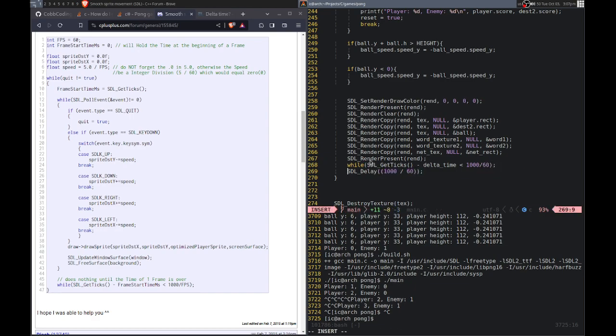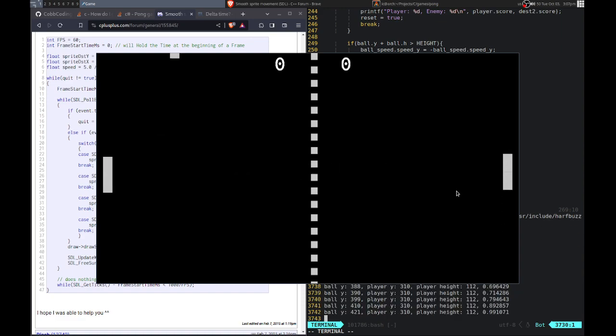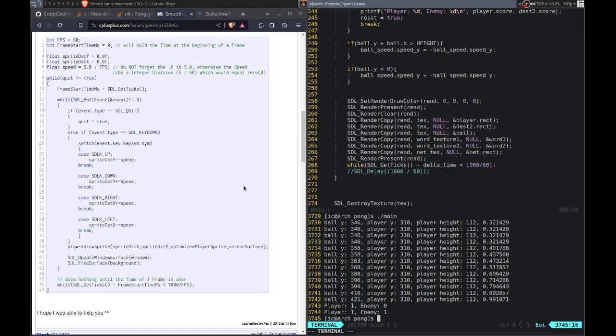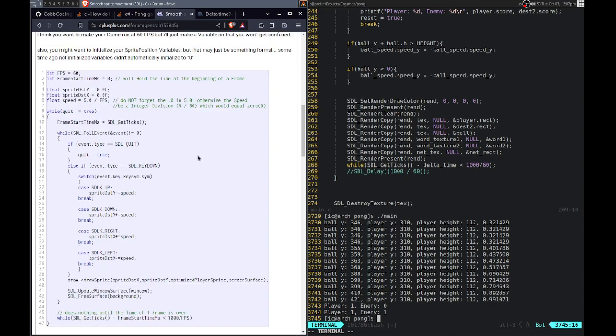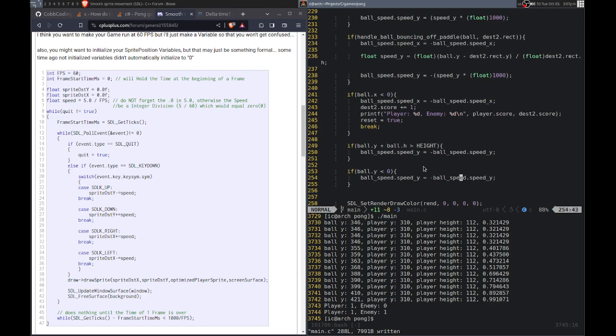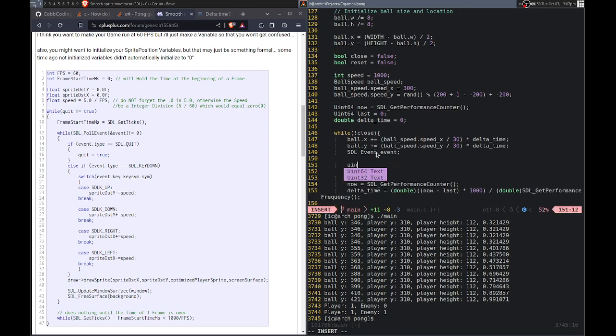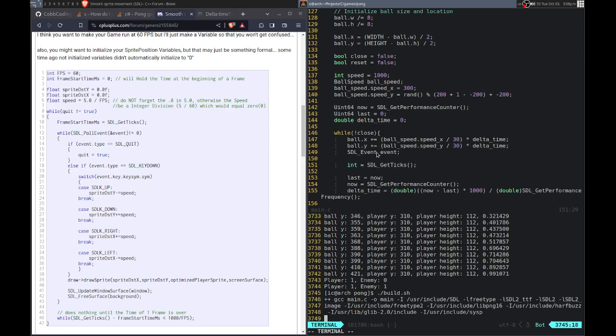Alright. Start. Just int equals SDL get ticks. Alright, there we go.